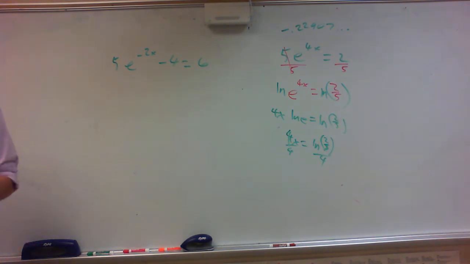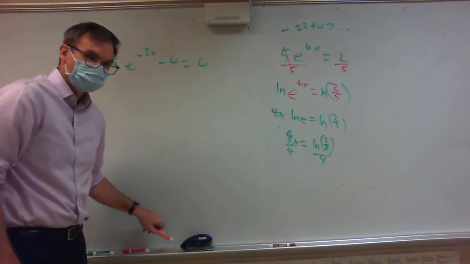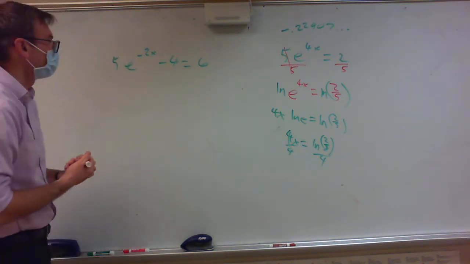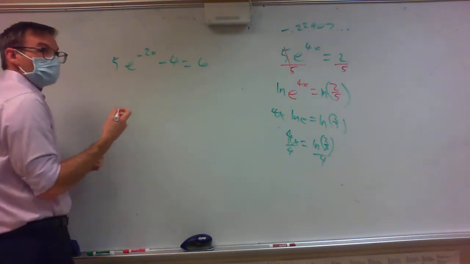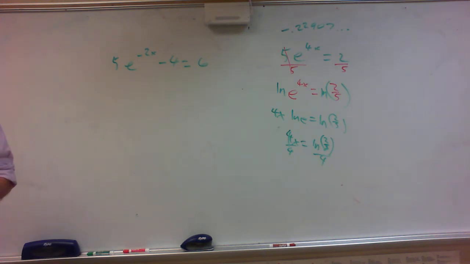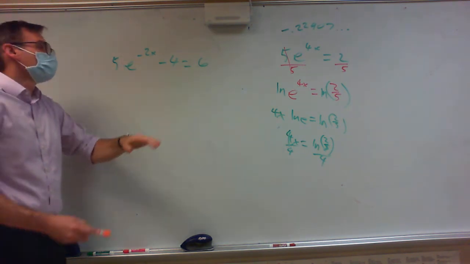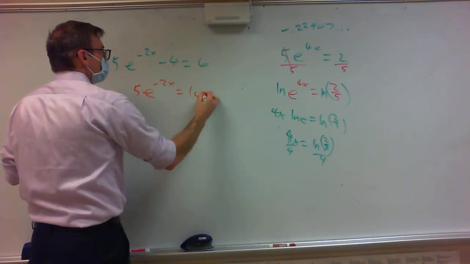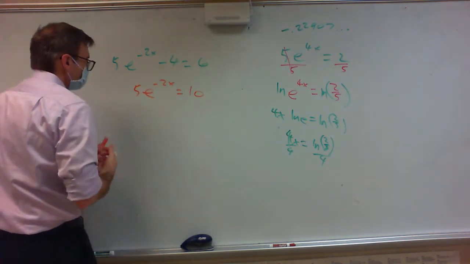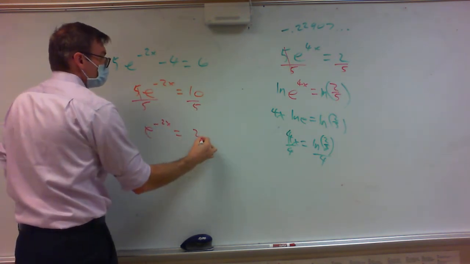Okay. Now, go through, solve it, type it in your calculator, get a decimal, because I want to make sure we know how to use the decimal thing. I mean, everybody gets the right answer, and everybody knows how to get a final answer. All right. So, let's see. What do we do first? Yeah, right. We got to get the e to by itself. So I'm going to add 4 to both sides. That gives me 5 e to the negative 2x is equal to 10. Then divide everything by 5. So I get e to the negative 2x is equal to 2.